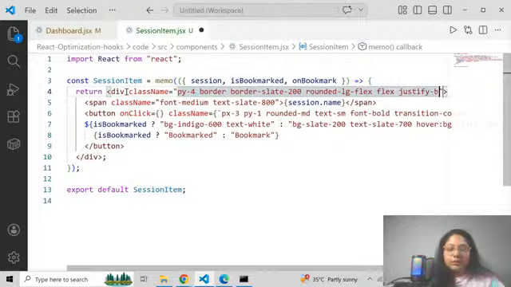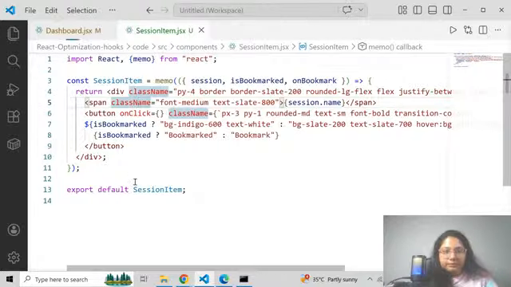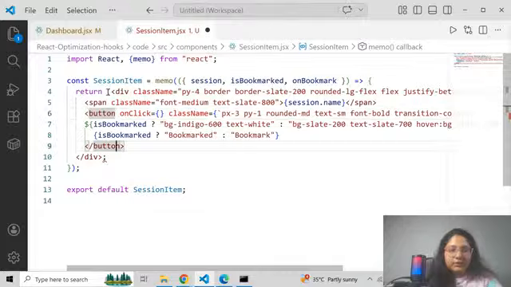So this is how I've applied it, and of course we will import memo like this. This is how it's going to come.